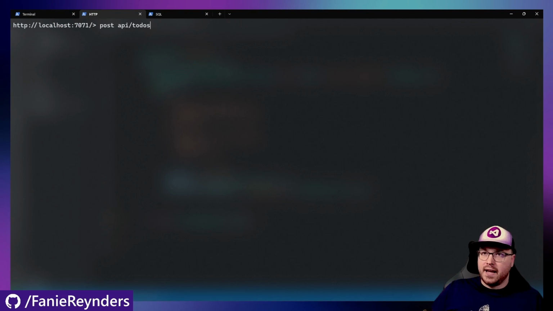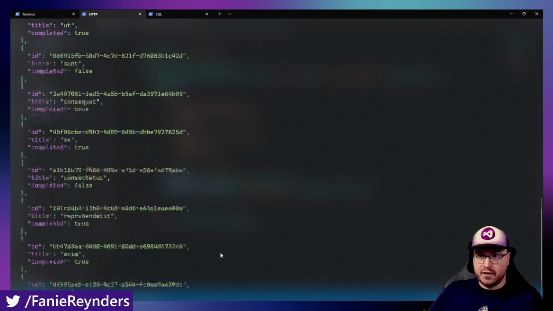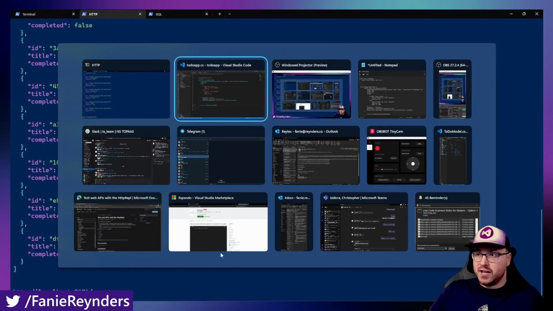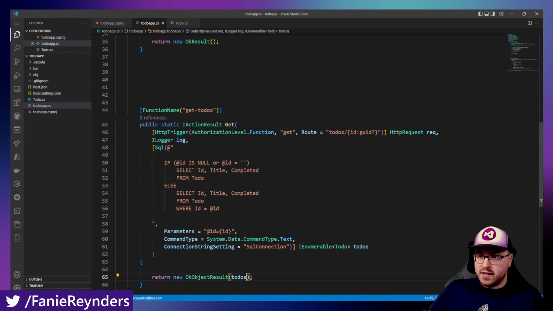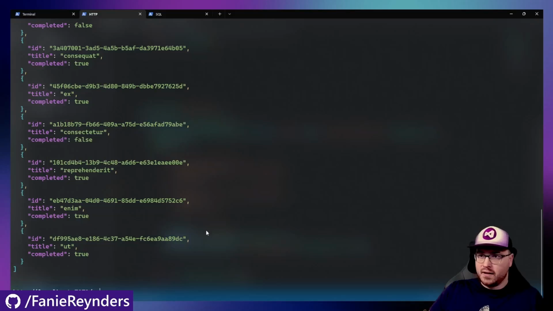Quickly do that. And let's say, for instance, let's go to get API to-dos. So this will get the top 10 to-dos in the list, or actually get everything. To get the top 10, we need to just change the query a bit. We can just say select top 10, ID, title, completed, and if it's one, we can just say select top 1. A very small change, but it could be a performance benefit if you use it correctly.